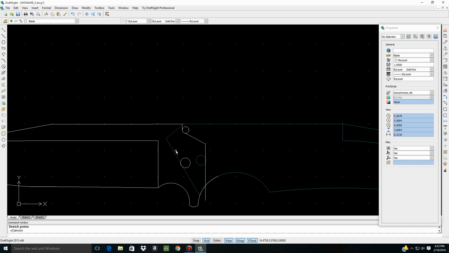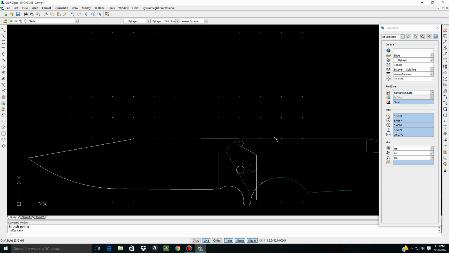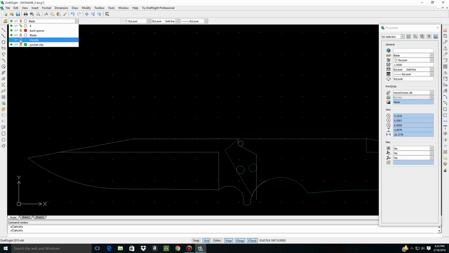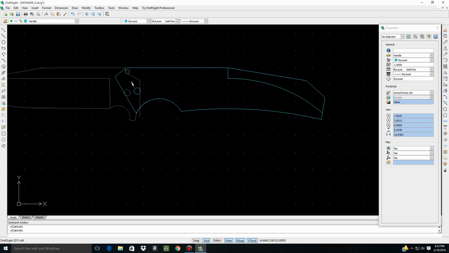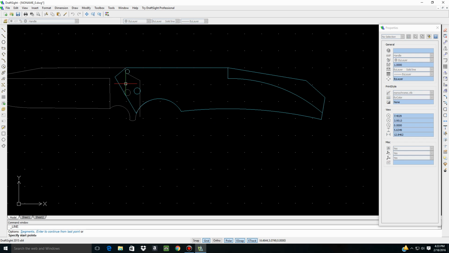And we're going to draw in the lock bar. I'm thinking that the lock bar is going to have to go back just a little bit. We'll move the pivot back. Don't worry, we'll fix it up nice. I'm getting myself all confused here. So hit escape. We're going to go in, lock the blade, unlock the handle, select the handle. Let's draw in a lock bar. Maybe this will make it a little easier for you guys to understand, because I'm starting to get a little rambly. You know how I am. Okay, let's take off E-snap.